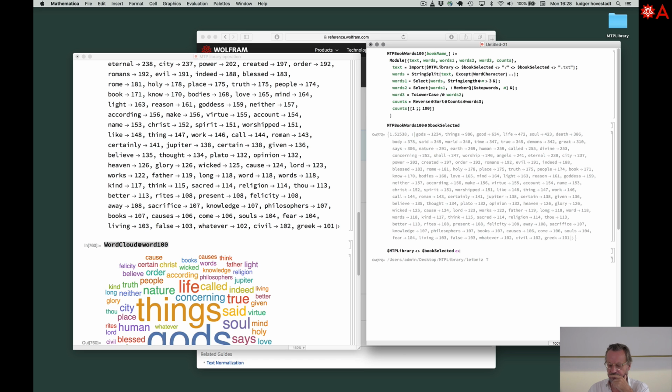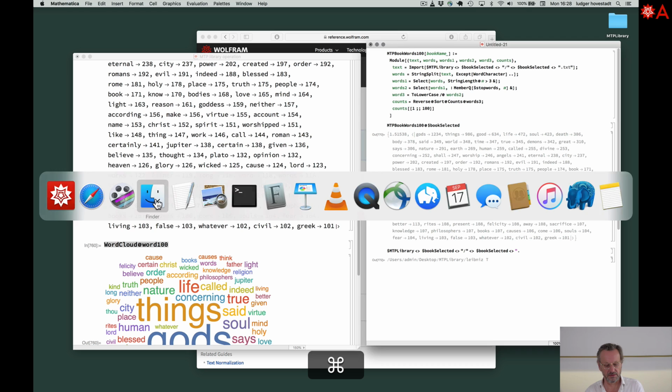We put it in our small data set. This would be the best idea. And then we have that book selected dot, how do we have it?